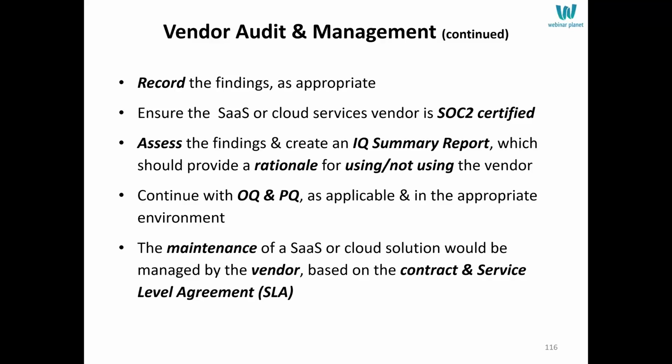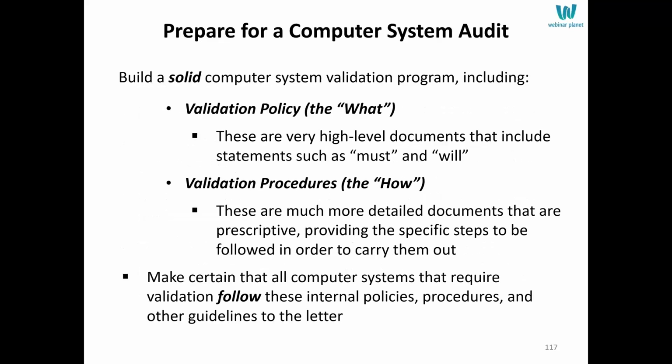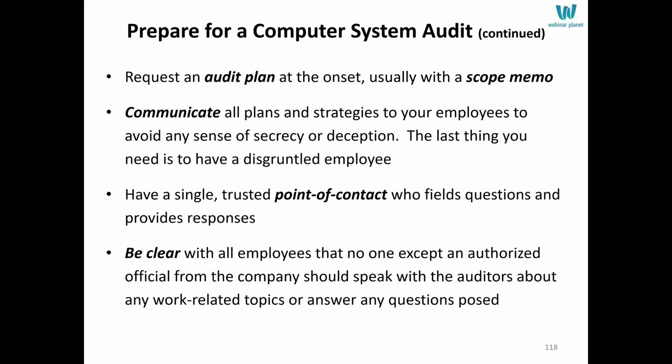And then make sure you have OQ and PQ. That's going to be the same whether you're cloud or on-premise. The maintenance will be based on whether it's cloud or SaaS. It'll be the vendor doing the maintenance, or it could be you're doing it. Have a good contract and service level agreement with the vendor to be able to assure that's happening. So have a good policy and procedure in place.